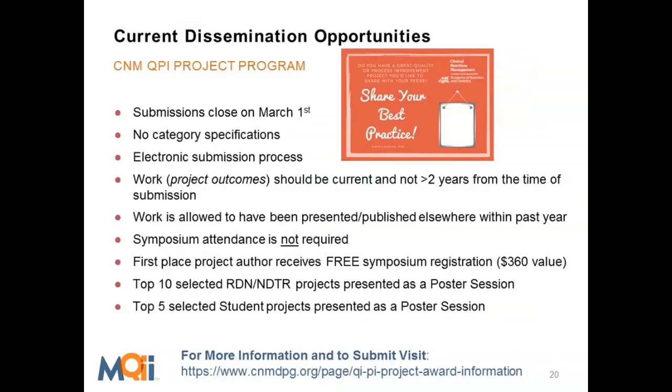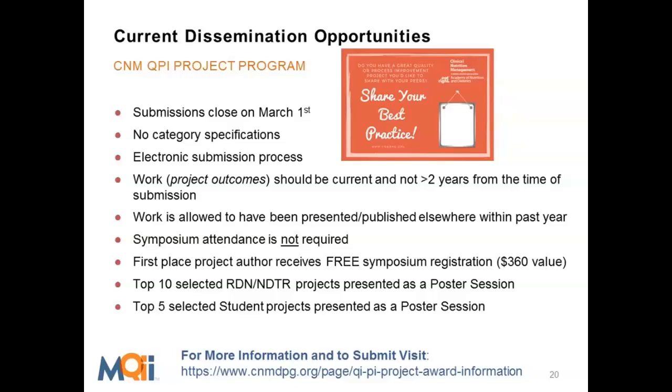The other opportunity is the Clinical Nutrition Management QPI project program. They are currently asking for submissions for projects. They close out on March 1st. I have at the bottom of the slide the link to get into the CNM DPG website to submit your project. You do not have to be a member of the CNM DPG to submit your project, nor are you required to attend the symposium. If you get selected and your project is one of the top 10, you just have to create a poster and mail it to the symposium. You don't have to show up in person, but we would strongly encourage you to. It's an awesome symposium. But here are the guidelines. The top winning poster, the number 1, will get free symposium registration to encourage you and allow you to attend that learning opportunity. And then Mujahid, I think you were going to talk about the next opportunity.